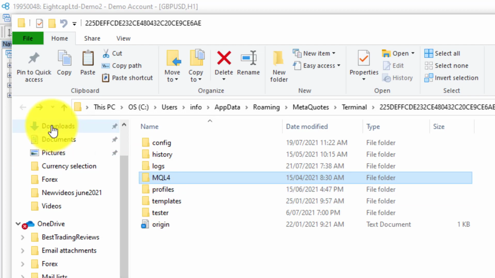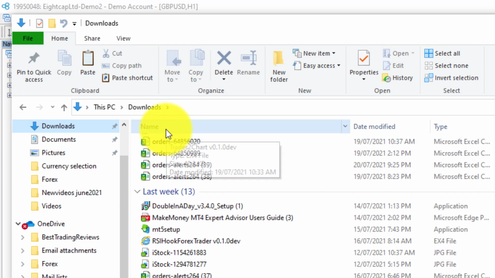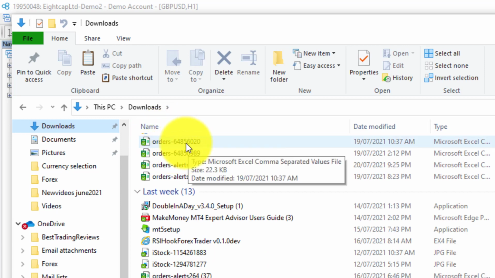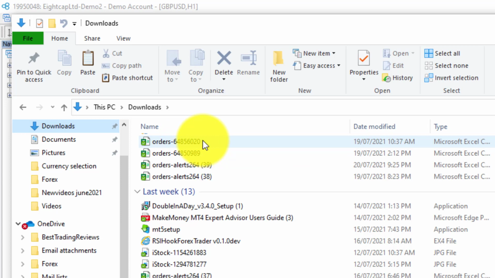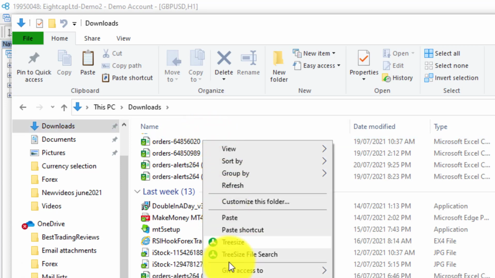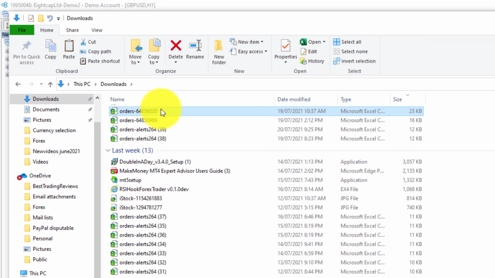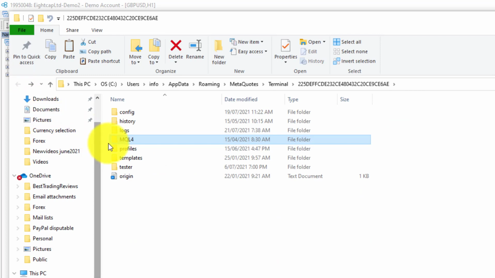Okay, so while we're here, I'll go to the download folder, just click on the download folder, and there's the Excel spreadsheet that we downloaded earlier to do that analysis on the expert. There it is. So I'm going to also right click on this and copy it. Now sometimes it allows you to go back to where you were. Okay, there. So by clicking on that arrow, it took me back to my MQL.